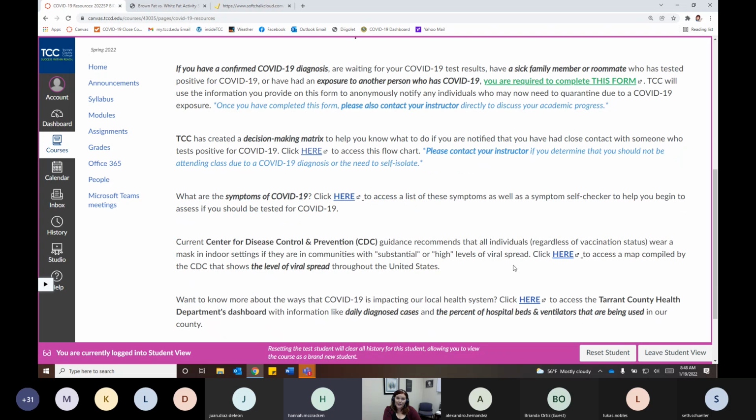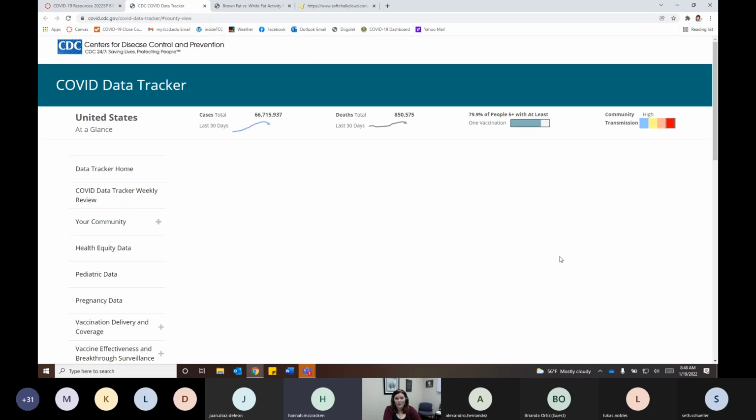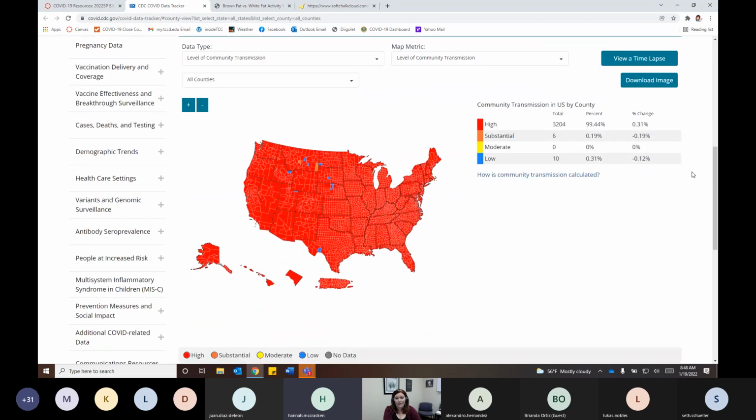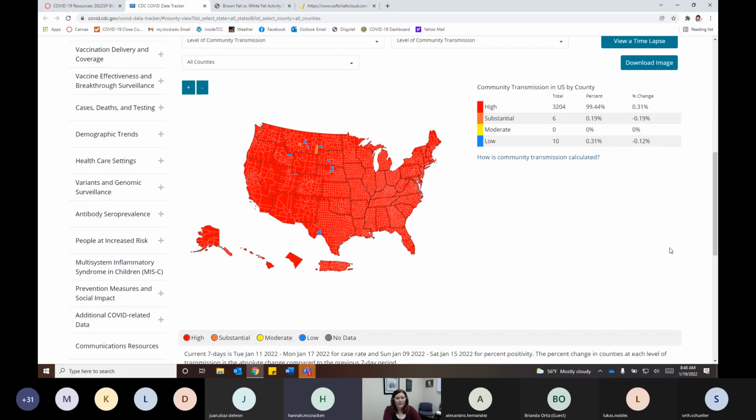And I will mention that we are online today. When we return to the classroom, if you want to know whether or not it's a good idea to wear a mask, I've included a map here from the CDC website that says where we should be wearing masks. If you live somewhere that is an area with high or substantial viral spread, they recommend wearing a mask. So I'm going to let the map speak for itself. If you live somewhere that's red or orange, you should be considering wearing a mask when you come to class. I can't talk this morning. Sorry, y'all.